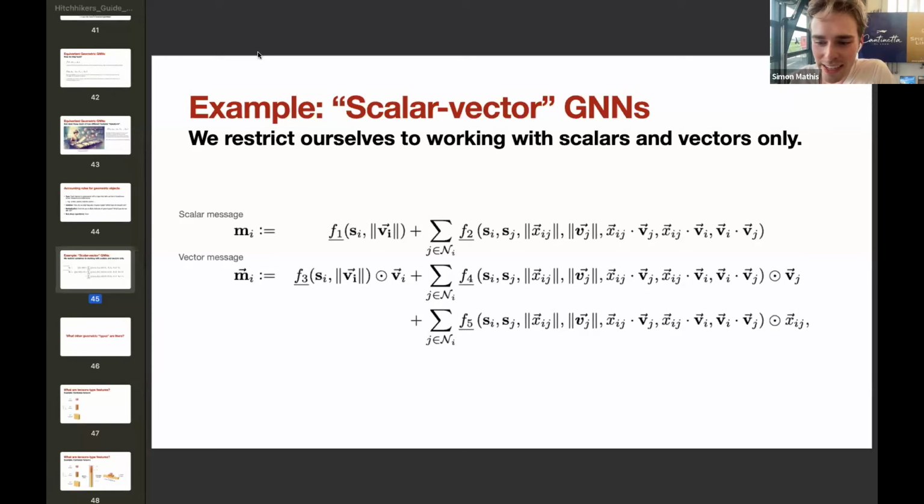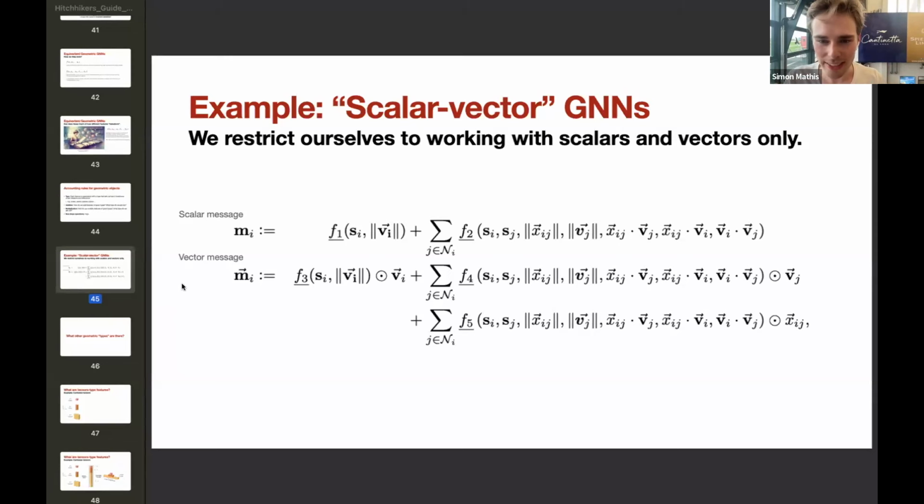Essentially, what we can do is we can scale different vectors according to an arbitrary scalar. So we can have the vector features at every node that we might collect, or we might have vectors between nodes. So xij is the vector pointing from node i to node j, and we could scale those by various scalars. And those are essentially the only ways we can get a vector from a scalar and a vector. So this is hopefully fairly intuitive.